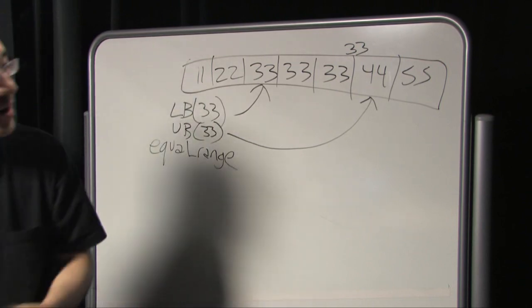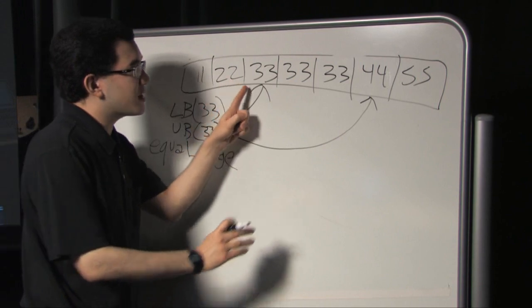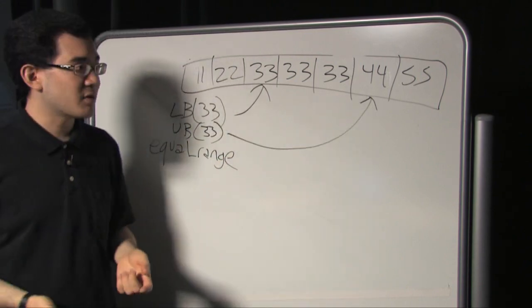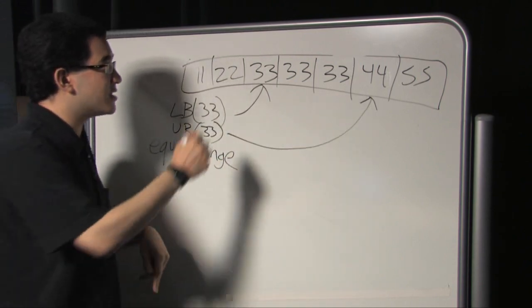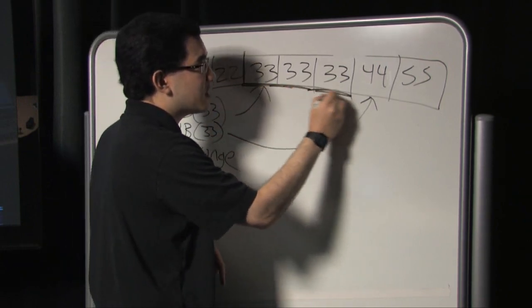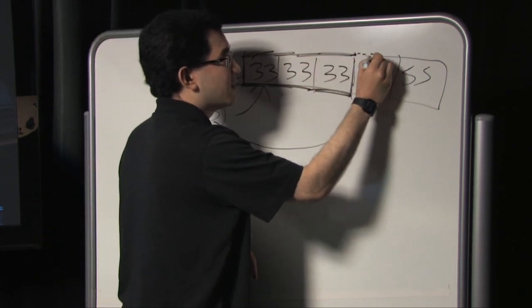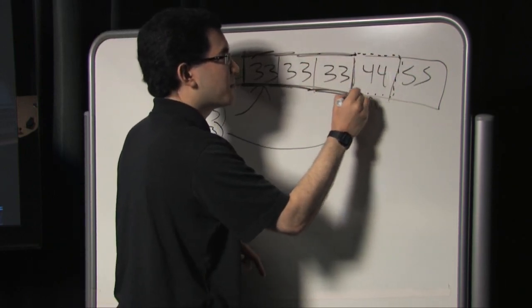And if we look at what that's doing, that's actually returning something exceedingly useful. If I get an iterator here and view that as an STL range, remember the STL uses one past the end, so the range that this represents actually is the range of all of the 33s in my sequence. And this is the past the end value.